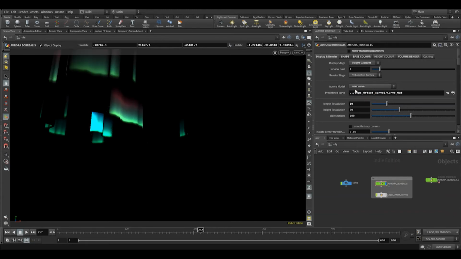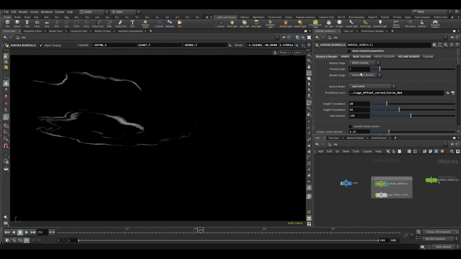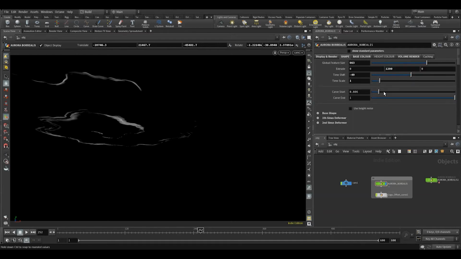Play around a little bit with it, how the look here translates to the volume, and it's really a good idea to use the carving and just carve out the part that you want to focus on. In this case, let's say we want to focus on this broken up area here. Then you go to the rendering, see what it looks like, and then you go back and tweak your values.